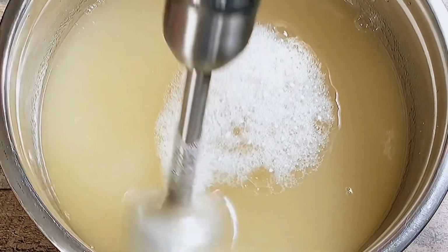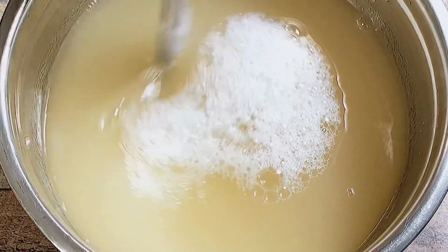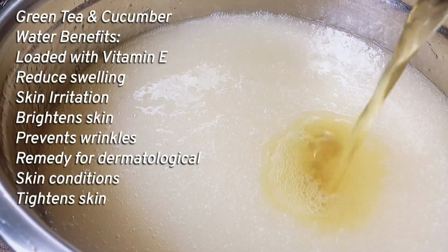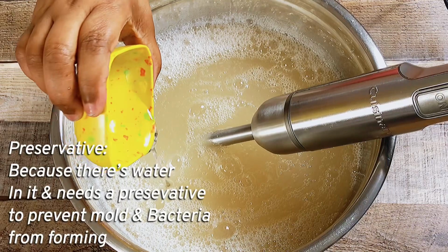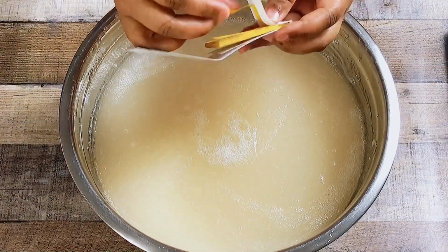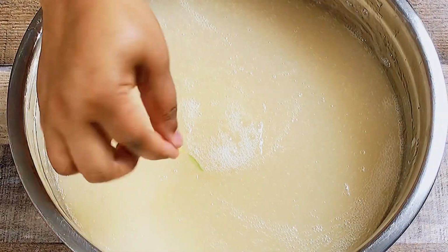So now that we got this mixed up, we are going to go in with the green tea and cucumber water. Now, I could have added this at the beginning, but I like to add it at the end after I go in with the xanthan gum mix to thicken it up. And now we're going to add in a preservative. Now, I am labeling all the benefits of most of the ingredients that I'm using so that you guys can see what exactly this is going to do to the skin.